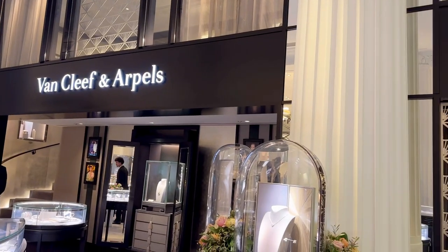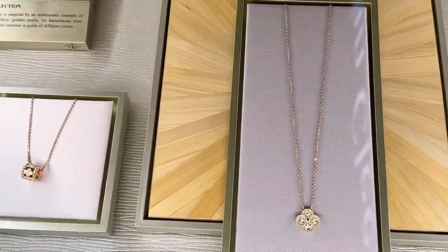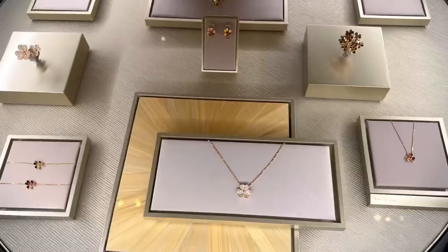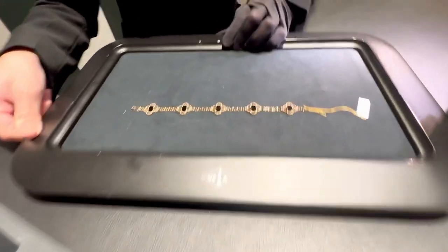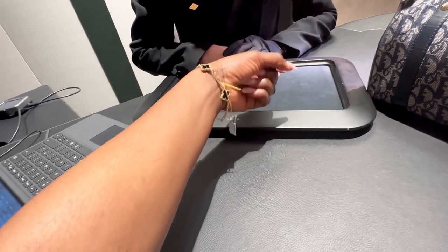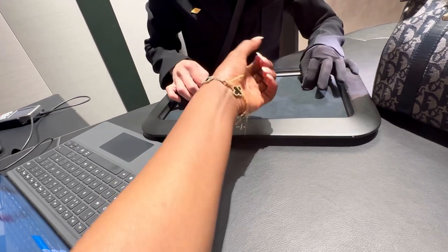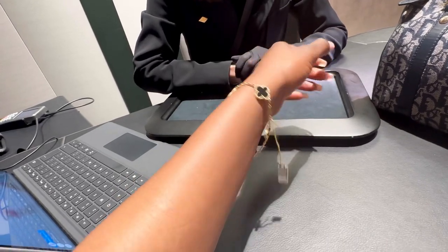After Christian Dior, I'm moving to Van Cleef because I'm hunting for one particular item for my clients. As a personal shopper, this is now the fifth time I keep going back and it keeps selling out — they don't have it in any boutique in the UK, only in Paris. But I decided to try this one for you guys. The price is between £5,300 and £5,500. I love it — not my size, so they'd send it to the boutique to fix the sizing. I'm preferring the gold one, but even this black one is gorgeous.